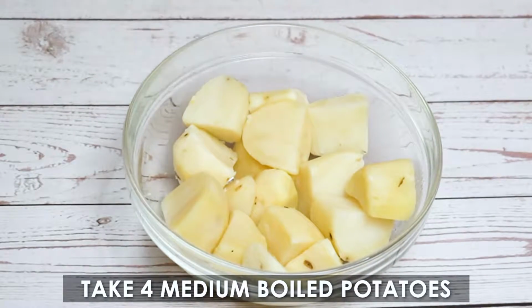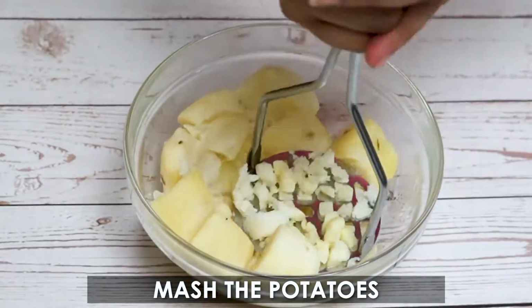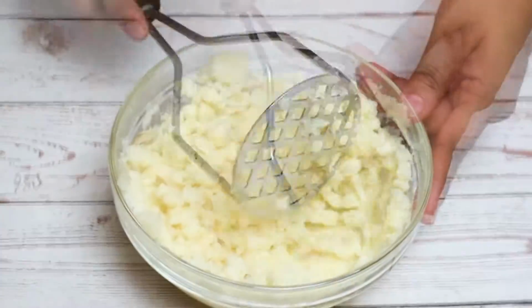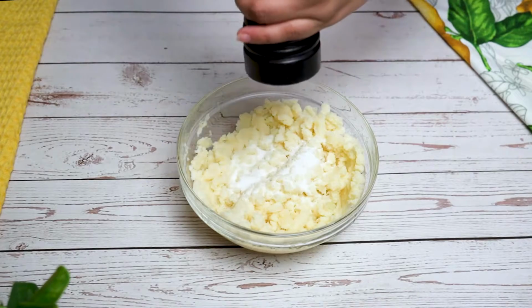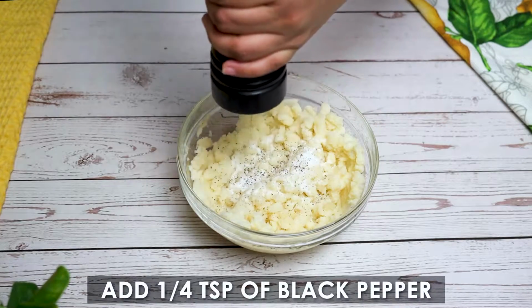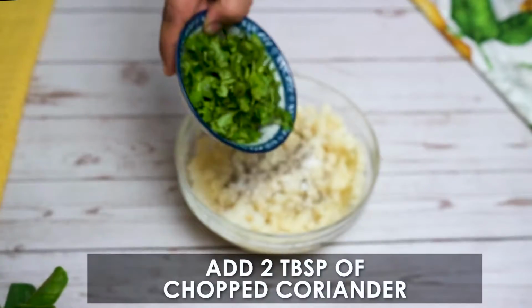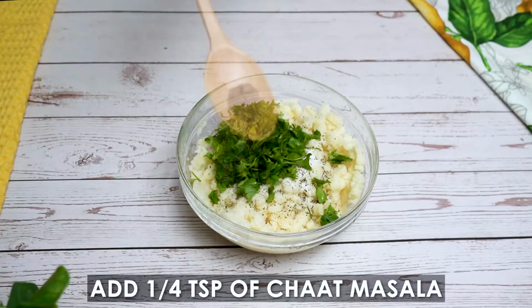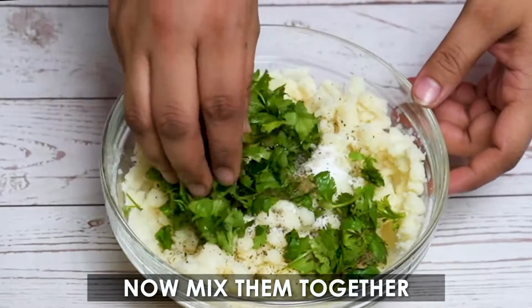Take 4 medium boiled potatoes. Mash the potatoes. Add salt as per taste. Add 1/4 teaspoon of black pepper. Add 2 tablespoons of chopped coriander. Add 1/4 teaspoon of chaat masala. Now mix them together.